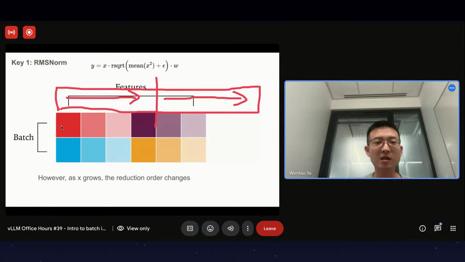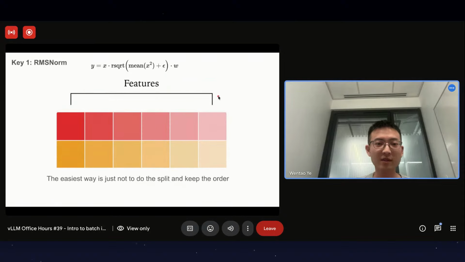As you can see, previously we used these 3 blocks in a reduction, and now we use these 4 blocks as a reduction. So the reduction order changes. As we mentioned at the beginning, this reduction order change breaks batch invariance. The easiest way is just not to do the split and keep the original order. So we just do the reduction over this X.